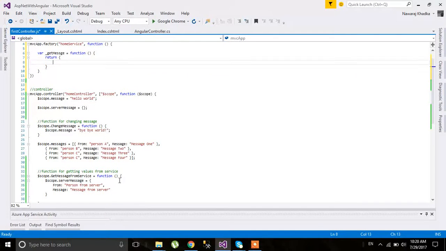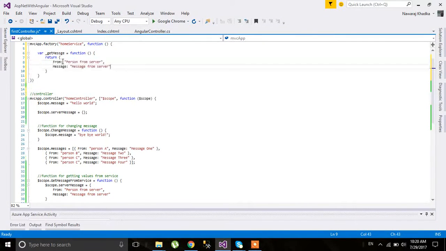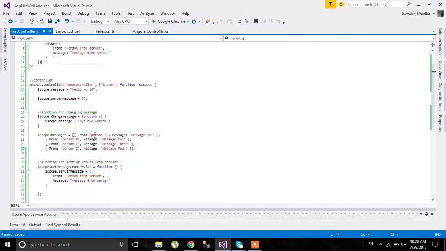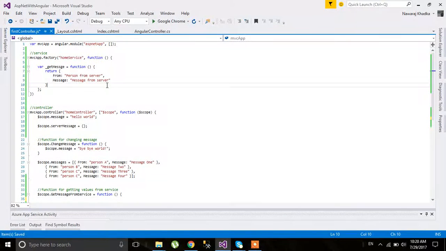The object will be the same message that we just created in our controller. So let us remove these server message values inside the controller part, as we will be filling the values from the service to the controller.